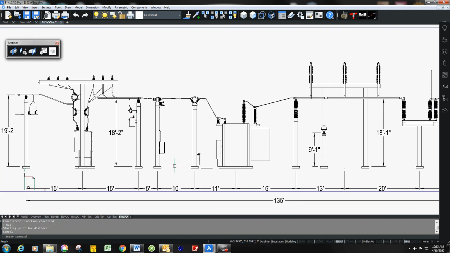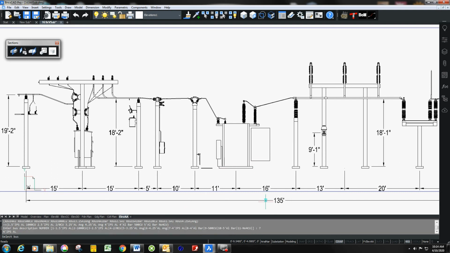There's probably one other thing you would want to do on this elevation, and that would be to show your conductor sizes. I've actually got a little app I wrote, label bus, and it basically goes up and looks at all of your X bus layers and makes a list of them down here. So we want to label this section here, so it wants the description number. In that case, we're looking at this 4-inch IPS aluminum, which is number 7. So I put in 7.